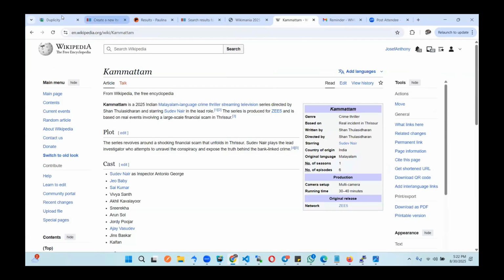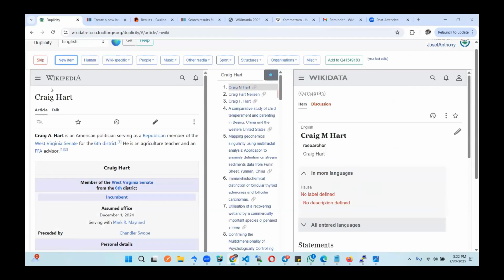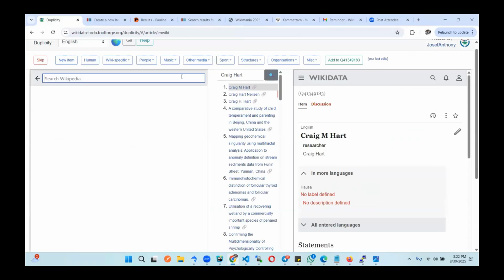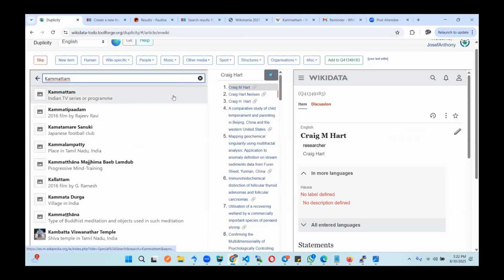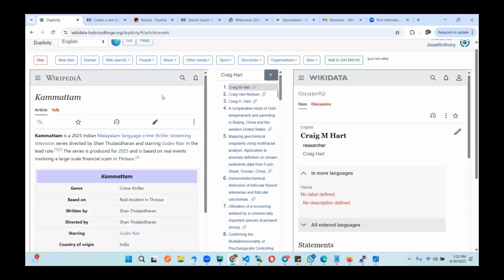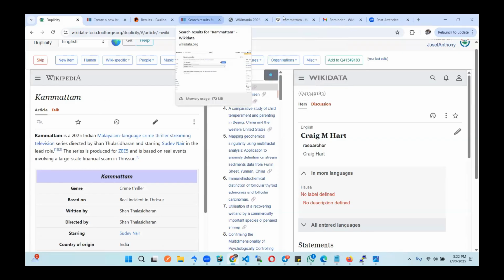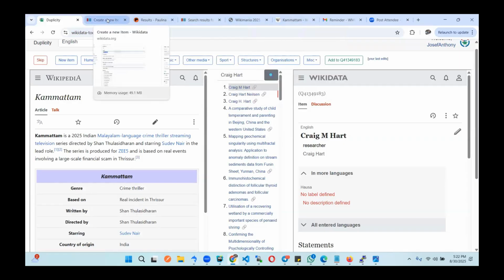Okay, let me be sure if that's the item. Okay, it has skipped, so you can still go on to search for that item using Duplicity. So I'm trying to see which item we're trying to improve. Okay, yes, this is the item we are trying to improve. So you take that item back to Wikidata.